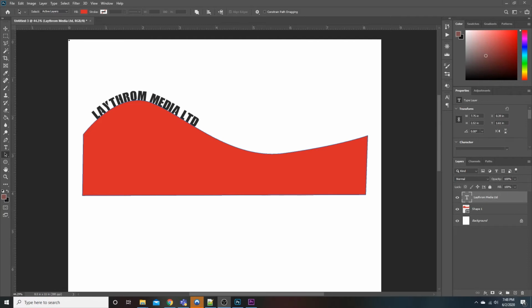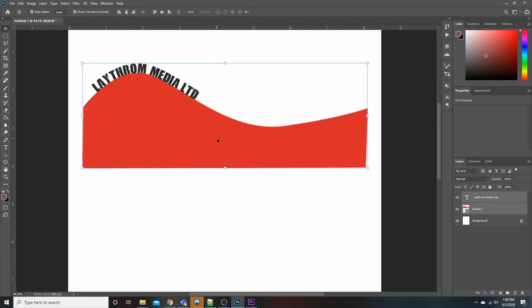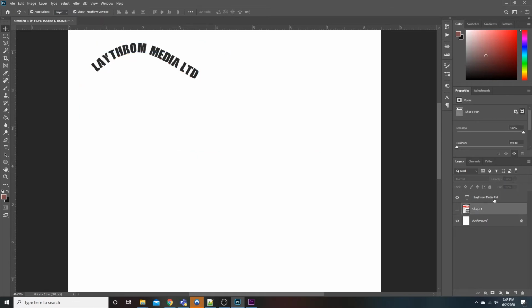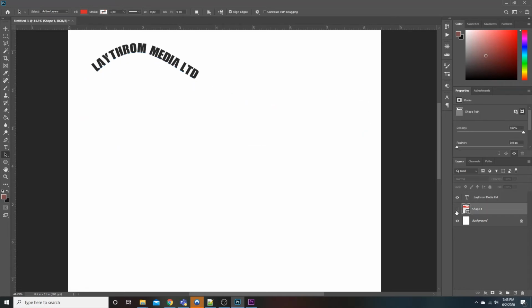One of the biggest things that I want to bring up with using a shape and dropping text on the shape perimeter is that it's two different items. If you look down in our layer window, you can see there's two different things going on here. We have our text and we have our shape. Now, if I turn the visibility of our shape off and just click on our text, you'll notice that not a lot is going on. It's literally just a text box until we come up to our path selection. If we click on our path selection tool, you'll see it keeps the path of our shape.